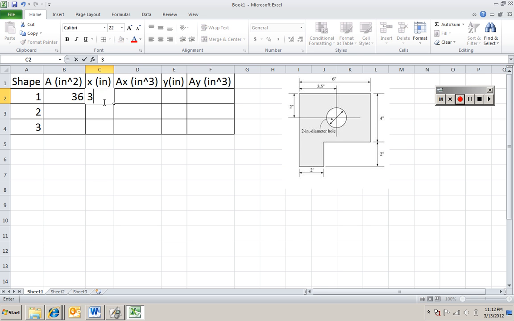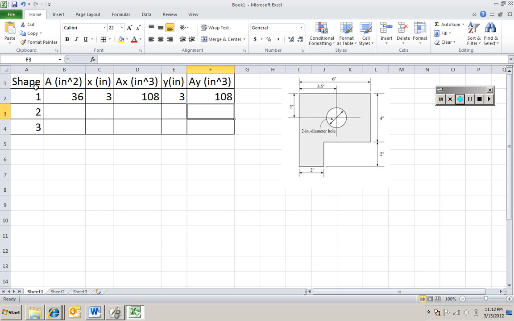Y is also going to be 3. So the area times the x is going to be equal to 36 times 3, and the area times the y is also 36 times 3.